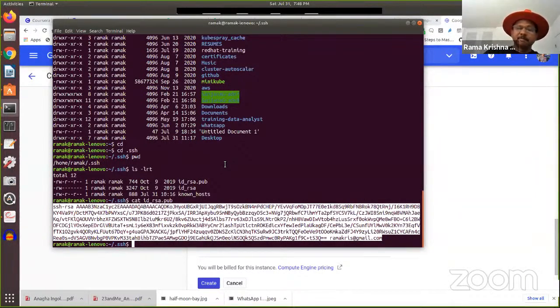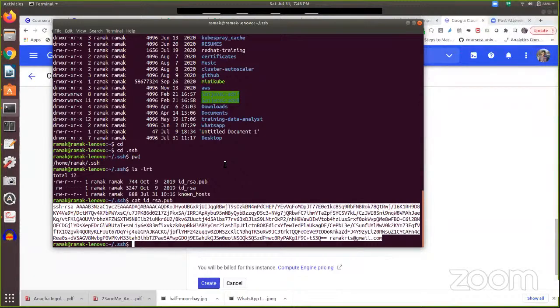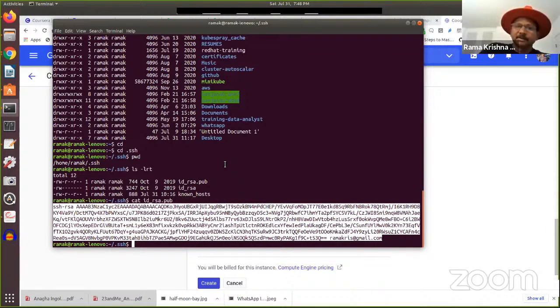So this is the public key, the one that you always share. You never share the private key. Got it? Sometimes you can give the lock to your friend. You say, once your job is done, lock the room using this. He doesn't need the key, right? So he locks it, but remember he cannot open it because the key is with you.